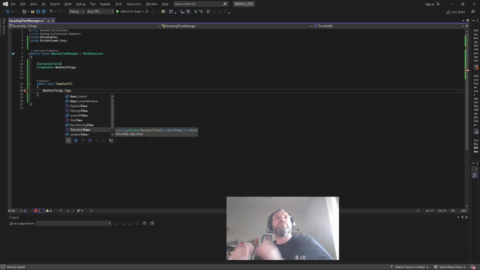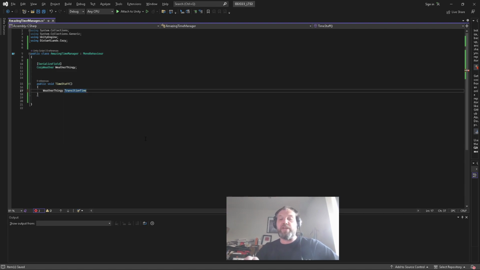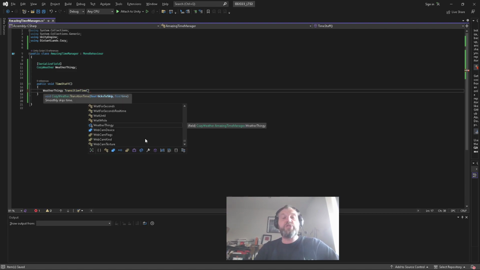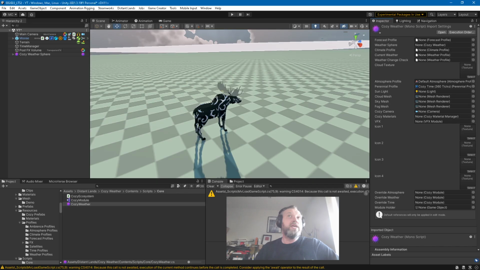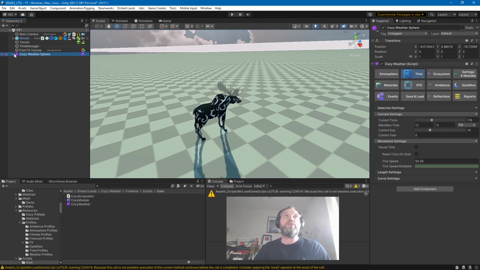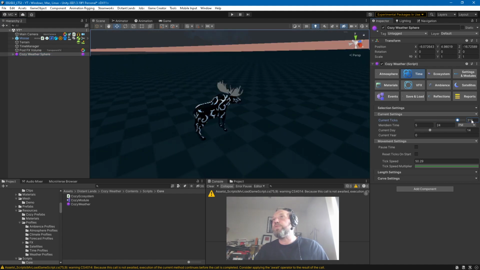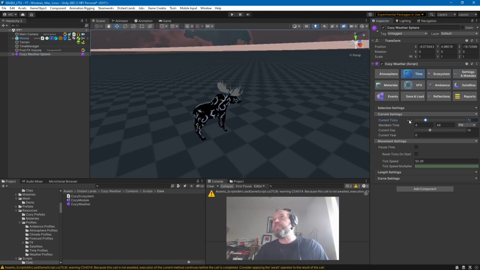Smoothly skips time. There we go, this is what we want. What does it take? It takes a float, how long we want to skip ahead, and the time. Well, time to find out what it means. So let's say we want to skip, we need to see how long each time is. And this is per project, right? Because you can adjust it to your own time profile. So it's 360 long, one day.